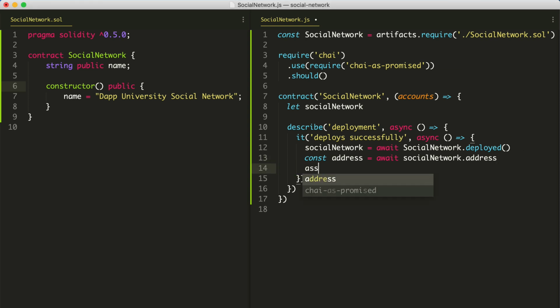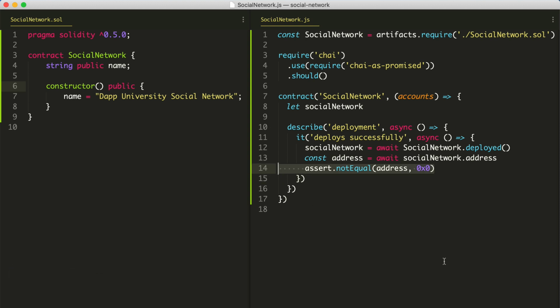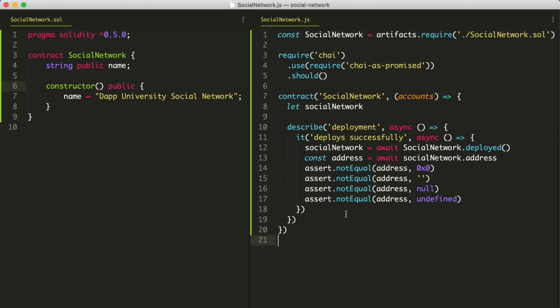I'll say assert not equal address 0x0. All right, we'll remove a blank address. And then I'm also going to check to make sure it's not an empty string, it's not null, and it's not undefined. So I'll do that just like this. Boom. So that's how we write the assertions. Just assert not equal, pass in the first value, and then compare it with the second value. So address right here, and then 0x0. It's not empty string, it's not null, and it's not undefined.